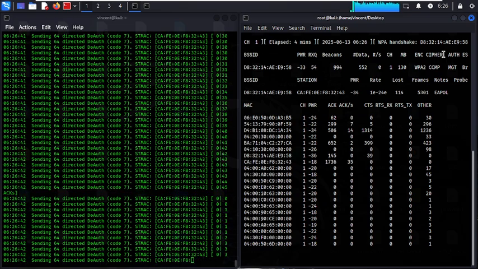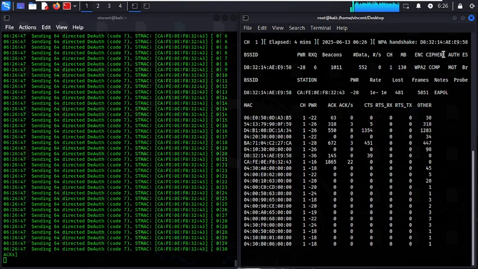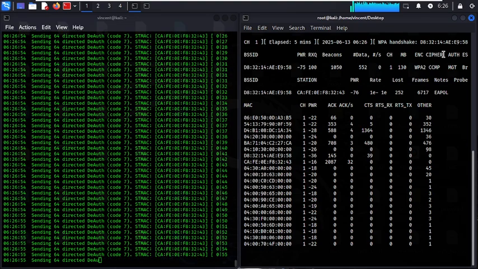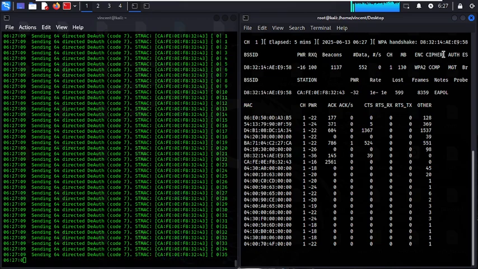So when this process is ongoing, the user who is connected to the network will be continuously disconnected from the router, and our Kali machine will be authenticating to the router, pretending to be the client, which enables us to capture the WPA handshake. So after capturing this, you can create a word list and crack the password.